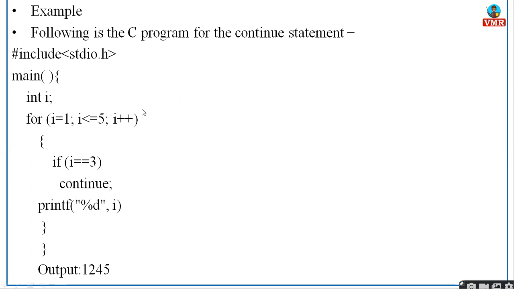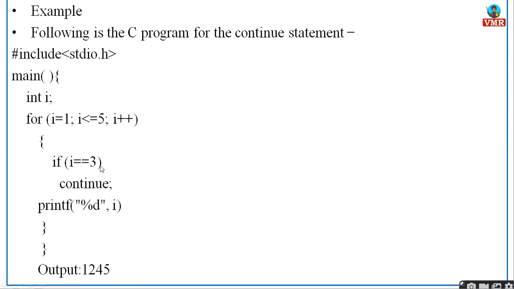Next, again you will come back and you will increment the i value. So now my i value will become 2. 2 less than or equal to 5, yes, the condition is true. Is 2 equal to 3? No. So you are not going to execute this continue statement. Instead, you will print the value. So now 2 is being printed. Good. Next, again, what will happen? The i value will become 3.